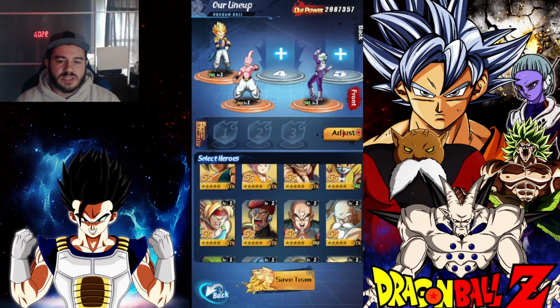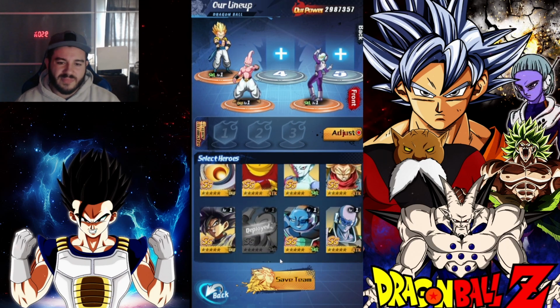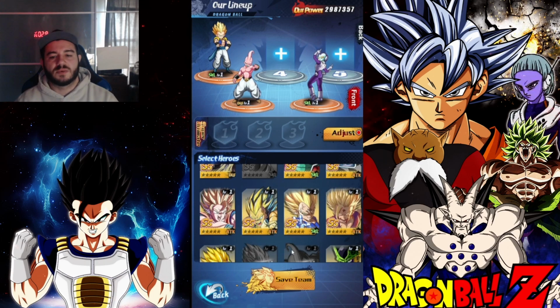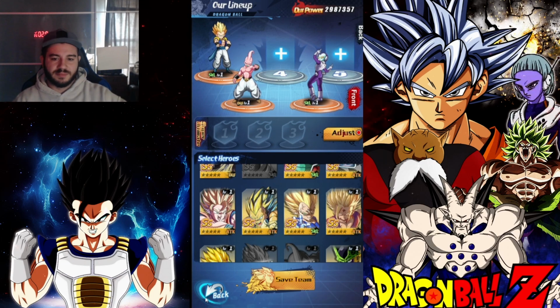All right. So AoE. All right. You see, it works, but it doesn't work. A lot of people are like, you got to go for Gohan. Gohan is nice, but I feel like you can put in other units that are going to be better. Plus, to get Gohan, he's considered a rare unit.